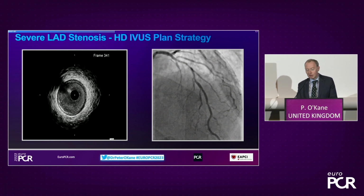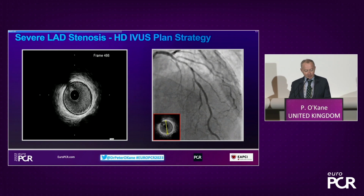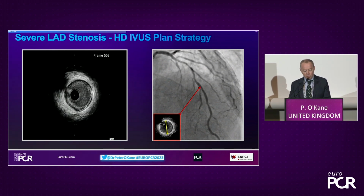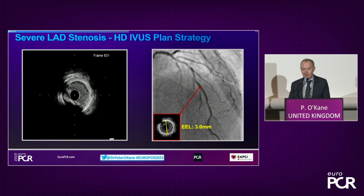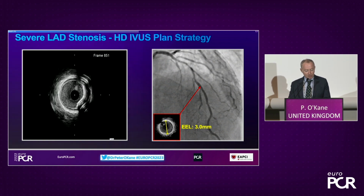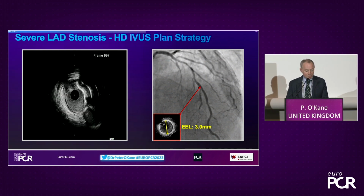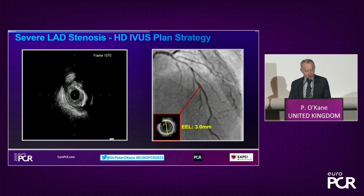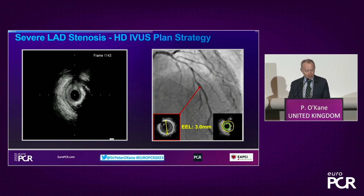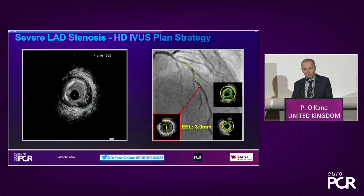I'm a big imaging supporter, and that's what I use routinely, in about 70% of cases. So we're going to do some HD IVUS, and we start with, you can see, a very normal vessel distally, and measure the EEL. It's about 3 millimeters. As we pull back, there's a little drop out with the IVUS, but you can see there's quite extensive plaque over the mid to proximal area. There's some calcification. We can't always tell thickness on IVUS. There isn't a huge amount of reverberation, whether you believe that or not, whether it tells you about thickness. But it's quite severe stenosis, and we can plot that out with IVUS.